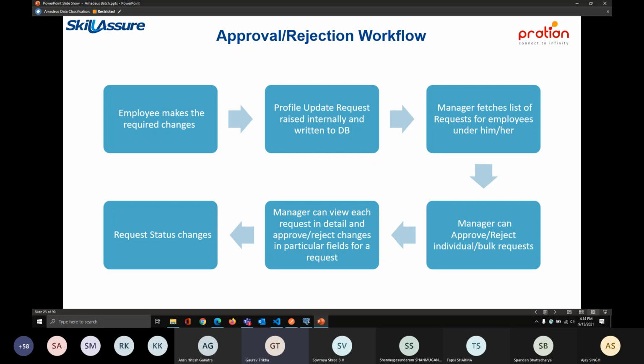So here we are taking a one-to-one mapping between profile request and the employee, and one-to-many mapping between profile request and profile request info. That is, each employee would be able to create only a single profile request, but within that profile request, the employee can edit multiple fields.